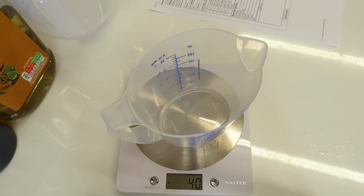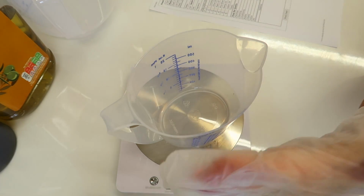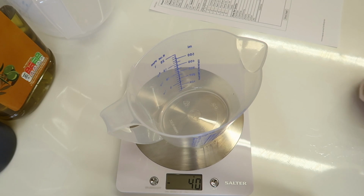Along with my goggles, and I've got the window open so the wind is blowing in this direction. So I'm going to stand on this side while I'm actually measuring out the lye. So we're just going to tare that, and then we need 124.4 grams of lye for this recipe. Now it's nearer to 124 than it is to 125, so I'm going to add 124 grams.